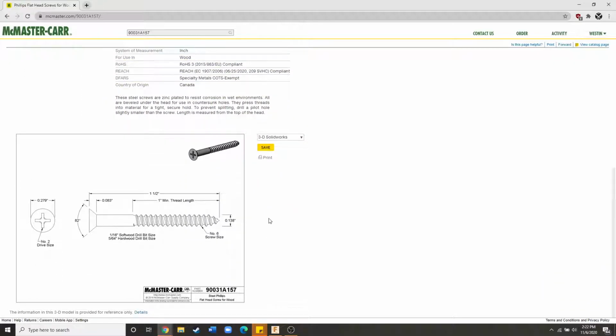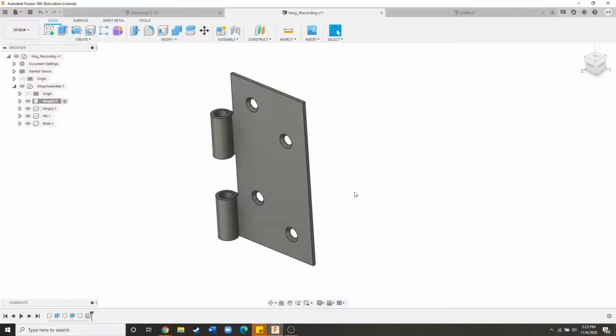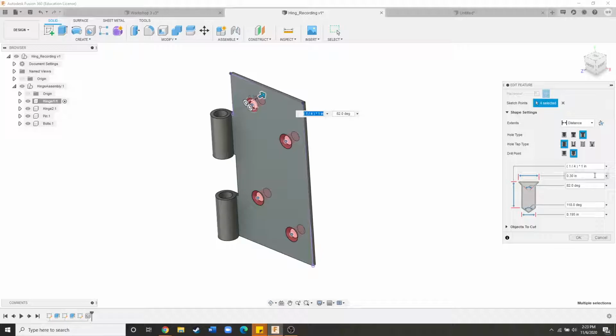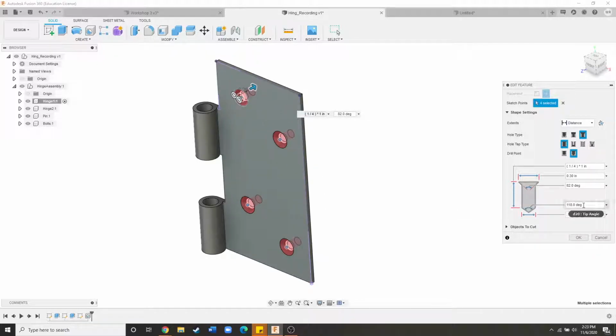So looking at this drawing, the major diameter of these bolts, which is how we reference the clearance diameter for these holes, looks like it's about 0.138 inches. So that's the very minimum outer diameter that we want to make these holes. And to make it clearance so that it's just a slide fit, maybe we want to make it like 0.145 or something like that. So we go into this hole here, and as I was saying, this dimension right here for the diameter of this hole, let's do 0.145. So we have a good fit for these bolts.